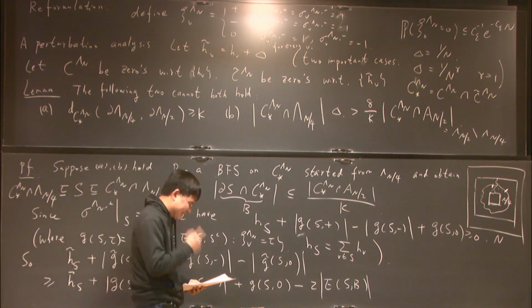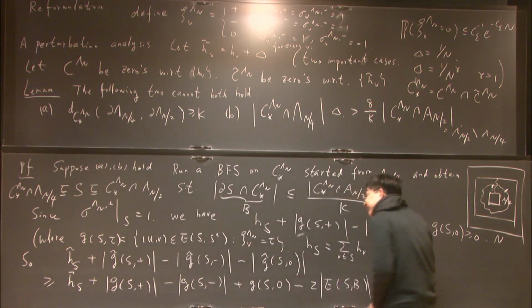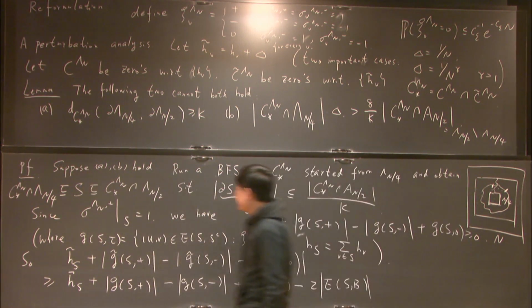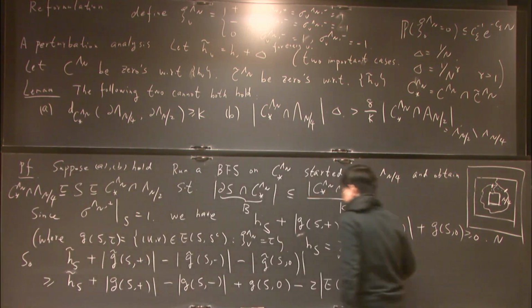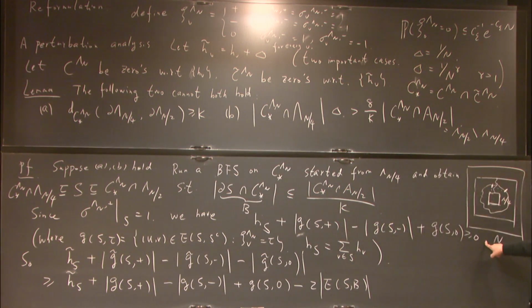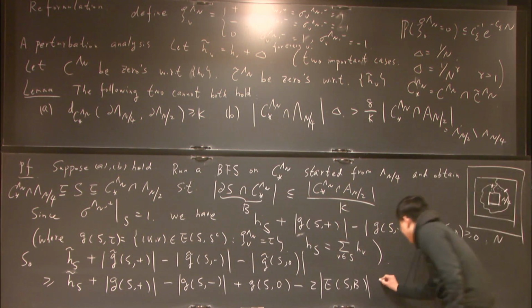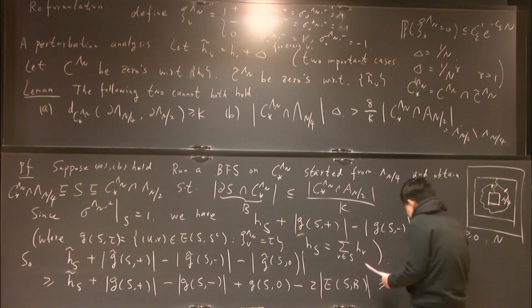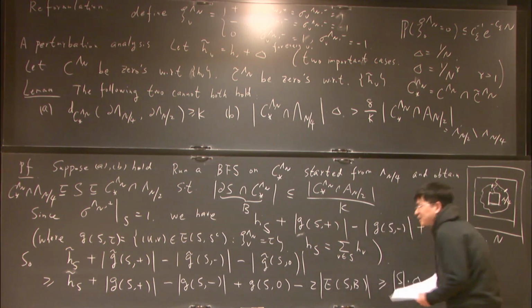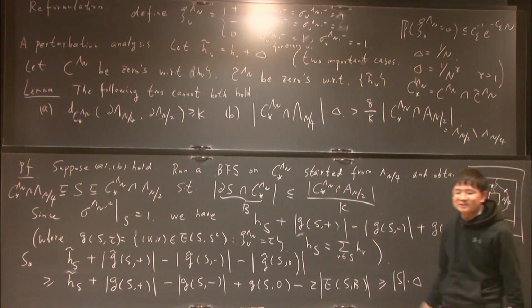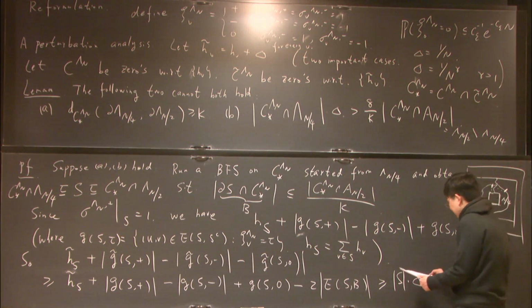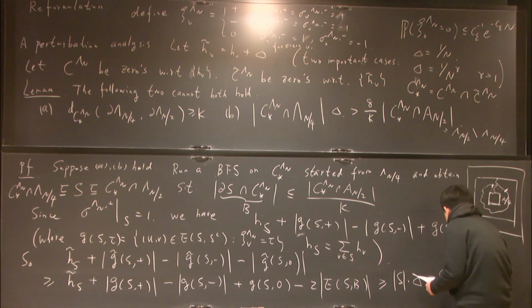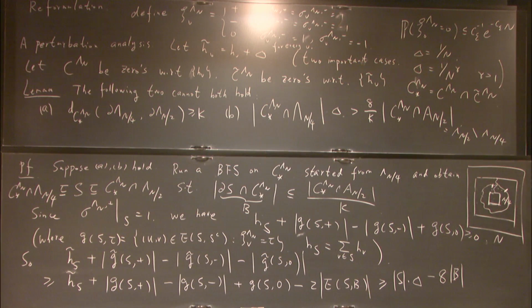If you believe this: is there a tilde on the second H_S? Yes, there's a tilde because I just copied it. But now I'm going to use this line to say this is actually larger than the volume of S times delta, because that's what I gained from the perturbation from the field. And what I lose is at most twice the size of B. That's the boundary, with zeros outside.